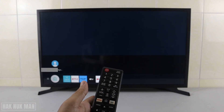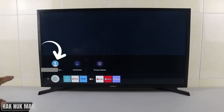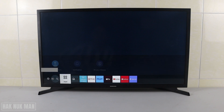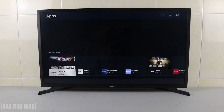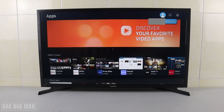Let's check it out. Now you can see your TV is already signed in with your new account. Without an account you cannot go to the App Store, but now let's go to the app section — and you can see your account is already signed in, with your account name appearing on the TV.